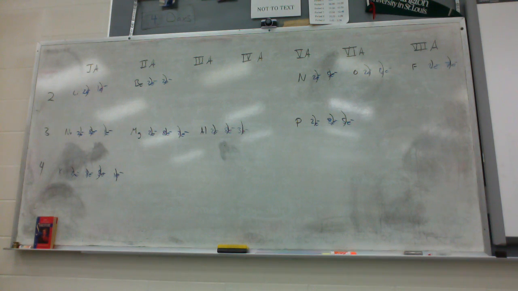Yep. All right, here we go. Now, can anyone make an observation about the relationship between the group number, which is the group A designations, and the number of valence electrons? Go ahead, Kelly. Well, the last number of electrons is like the group number. Yeah, the Roman numeral, precisely.